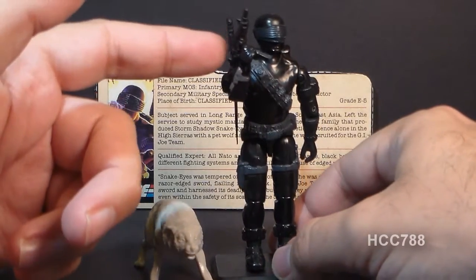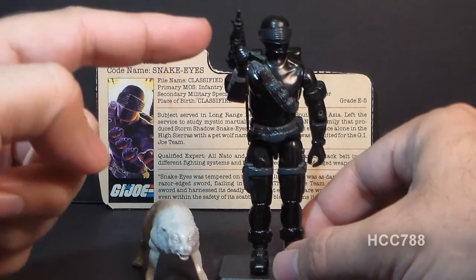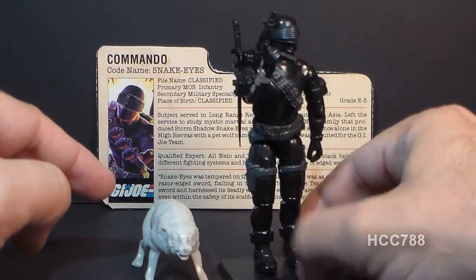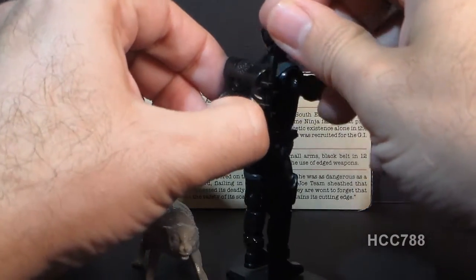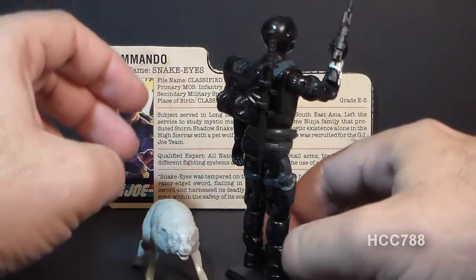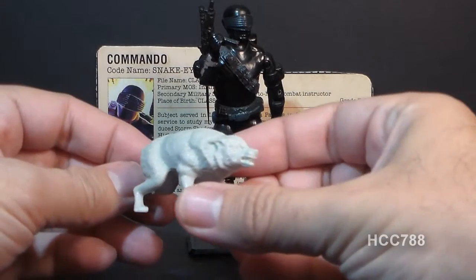He comes with his signature Uzi. This version of his Uzi looks a lot like the one that came with version 1 of Snake Eyes, but it is slightly different. He also comes with a backpack and a sword, which can be stored on the backpack. That's very cool. And then, of course, he comes with his pet wolf, Timber.